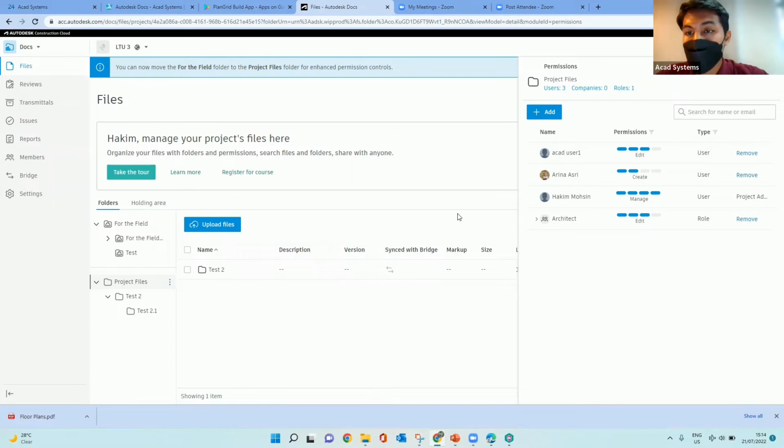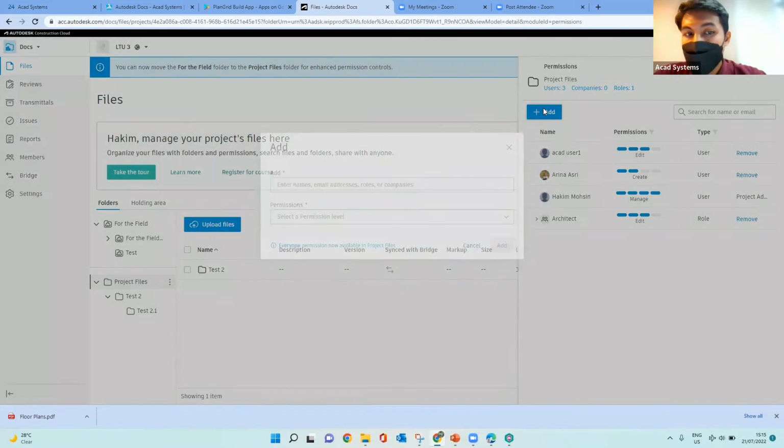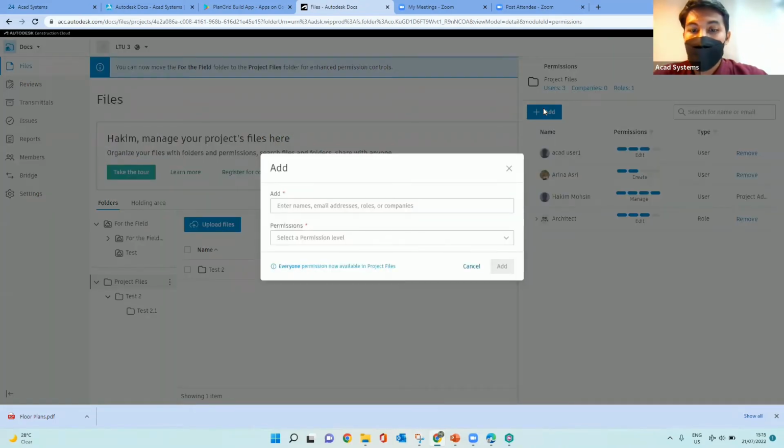Just now I added individually. I mean, I went to that person and individually assigned the permission level. But it's actually advisable to assign these using roles or companies. So you can also go for roles.